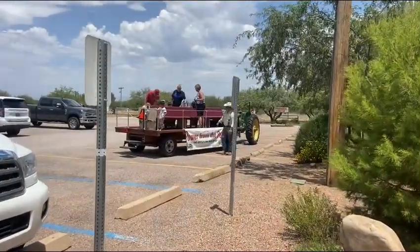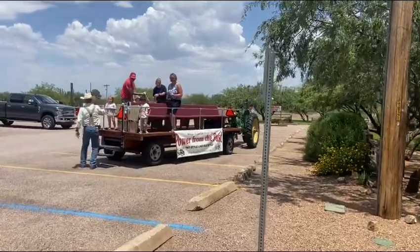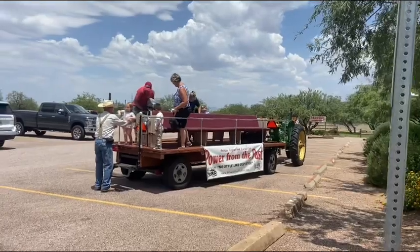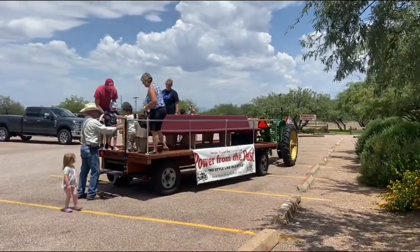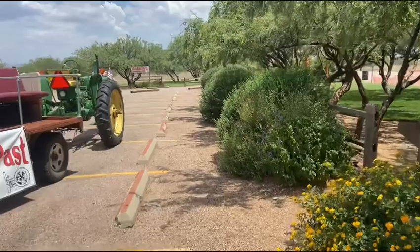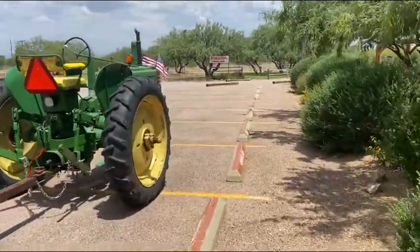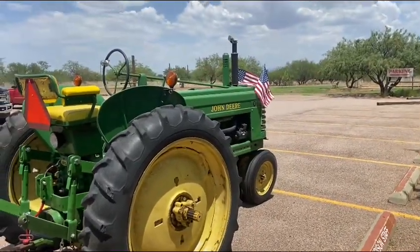Well, the people mover's been popular today. That's called the Holy Roller, because it's got church pews for seating. I can't remember what model John Deere pulls this thing. Oh, it's a B.